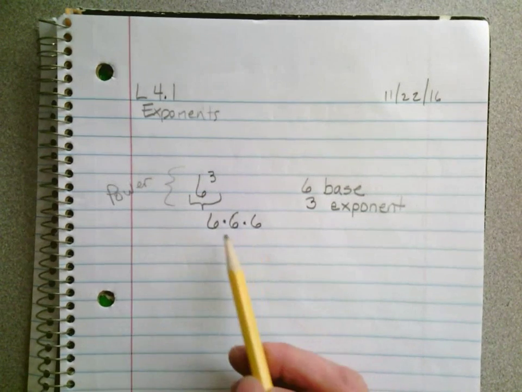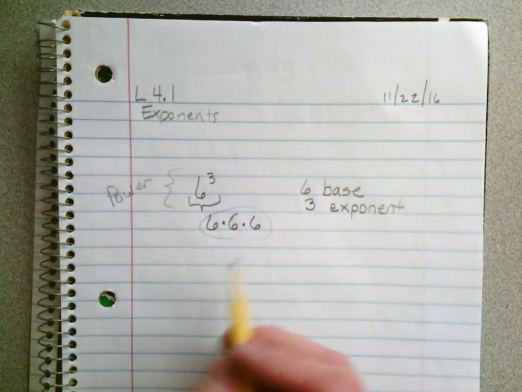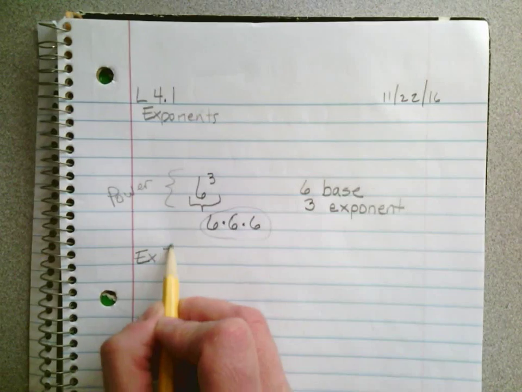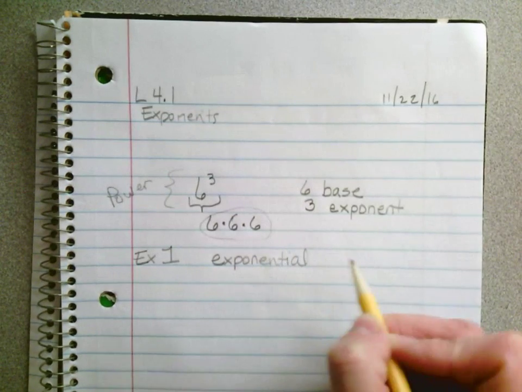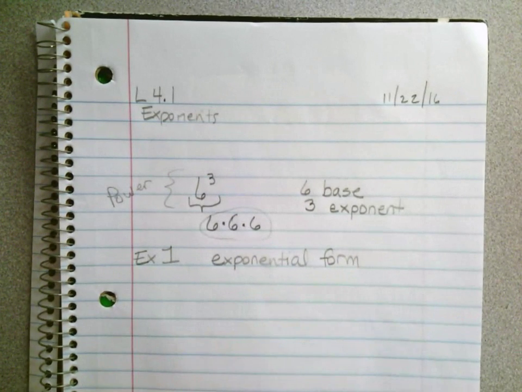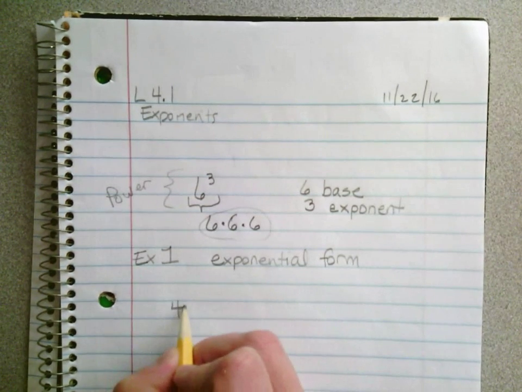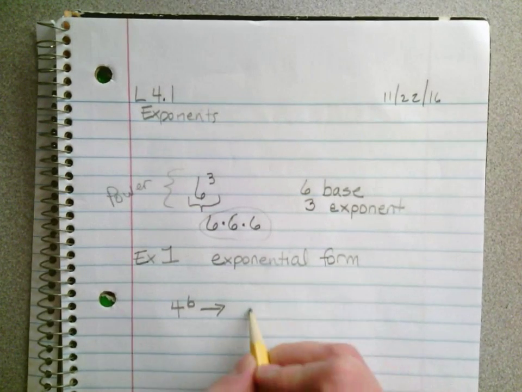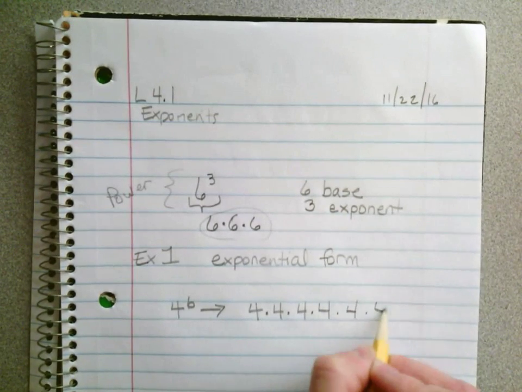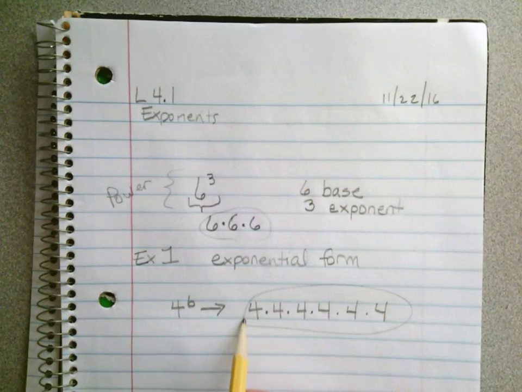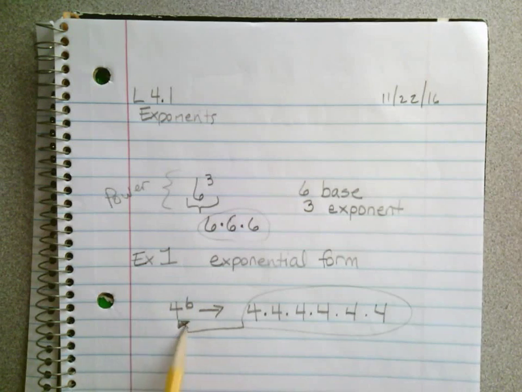When you are given something like this, it doesn't make any sense to write it that way. It would make more sense to write it in what is called exponential form. Say take 4 to the 6th power, which I know Philip's going to figure out what that is right now. You would write it this way. If you had it this way, you would write it that way. Okay? This is exponential form.